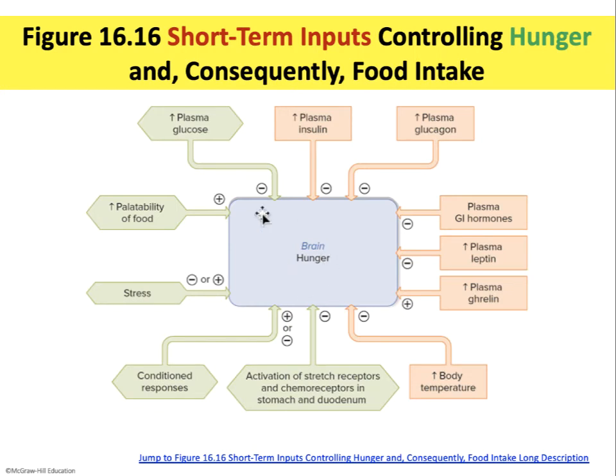Regulation of hunger is very paramount, and there are many factors, both positive and negative, that can influence that, but we don't fully understand this relationship, and more work is being done all the time. But there are some types of stress that would increase hunger, and other types of stress that will decrease hunger. For instance, when somebody passes away, people tend not to want to eat for a number of days. My favorite is ghrelin, and that's produced by the lining of the stomach, which releases this hormone into the plasma, and that has a positive effect on hunger.